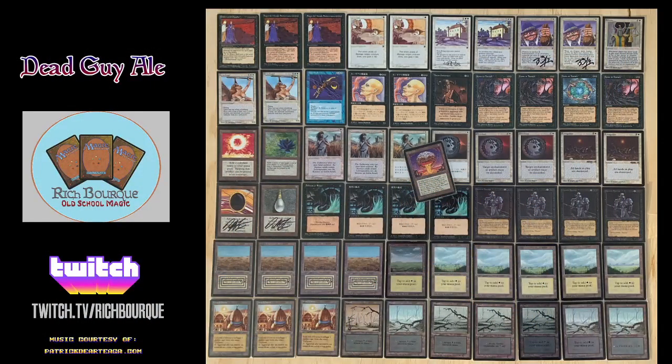Whew. Well, we got one game loss out of the way with that, but looks like we're going to have another round coming up soon. So here is the deck that we are playing today. This is our Dead Guy Ale deck. It's a deck based around black and white card advantage.